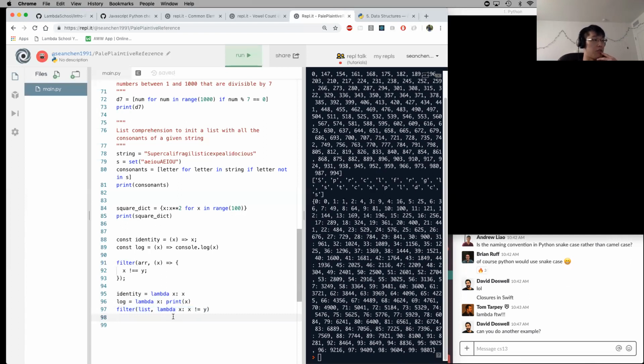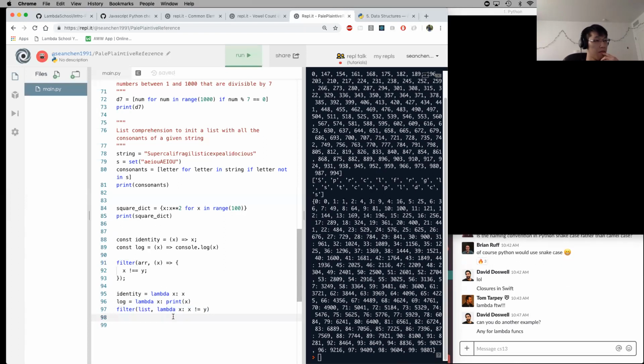Can I do another example? Do you have one in mind, or just any example? Any for lambda functions? Let me see.